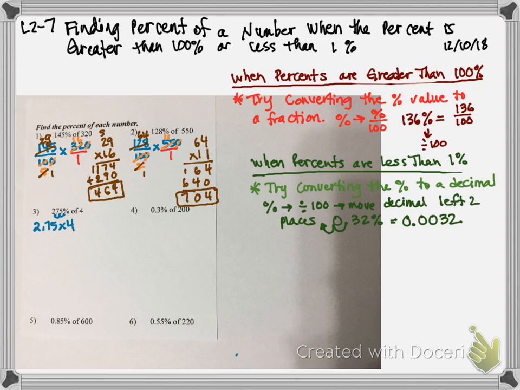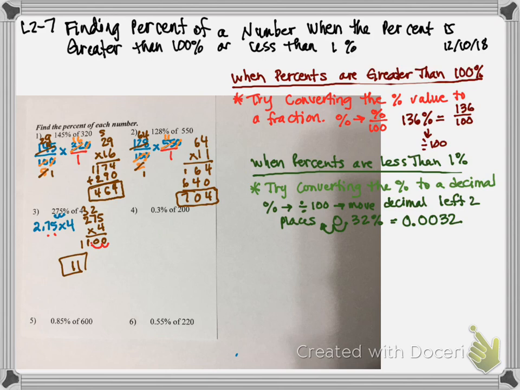So I'm just going to do 275 times 4. So temporarily, remember, we forget about decimals, and we just multiply. So I get a 20, 28 and 2 is 30. I get 8 and 3 is 11. Then I go back and I want to place my decimal point in. So I look, and there's 2 digits after the decimal point, so my answer will also have 2 digits after the decimal point. So my final answer would just be 11. Okay, so that's a different way to solve the problem.